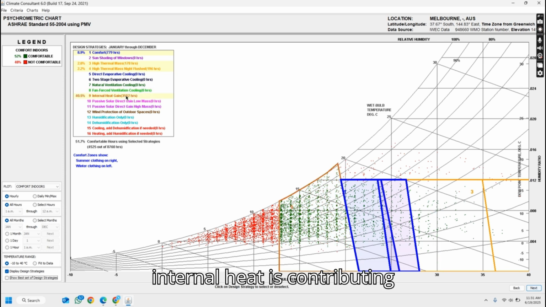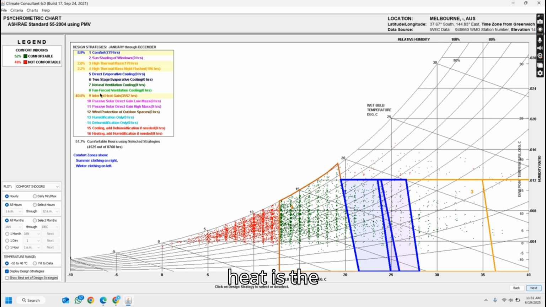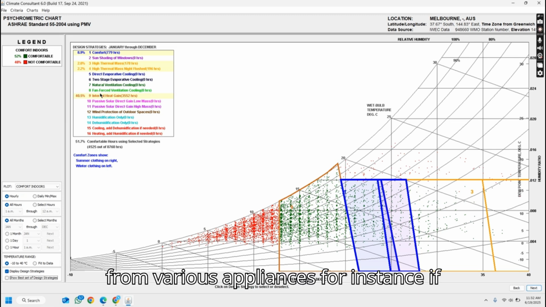Yeah, the internal heat is contributing fairly enough, 40%. So the internal heat is the heat generated from all the appliances or even from us human beings. There's a certain amount of heat released from various appliances.